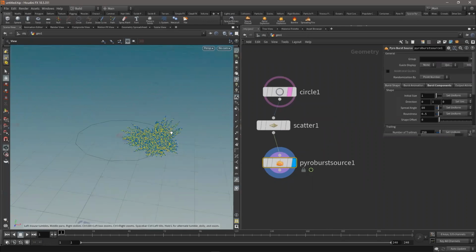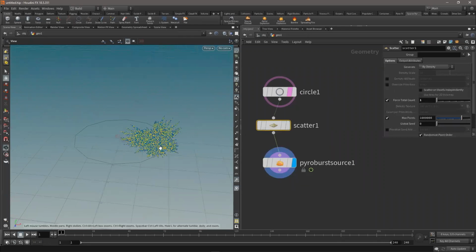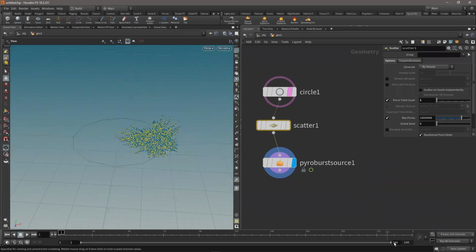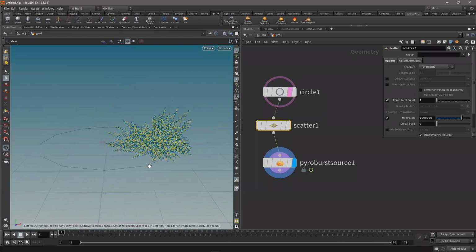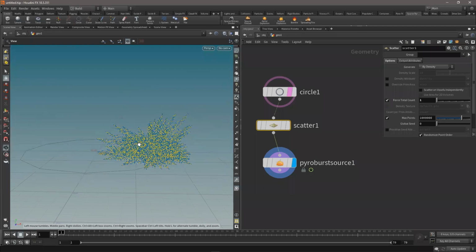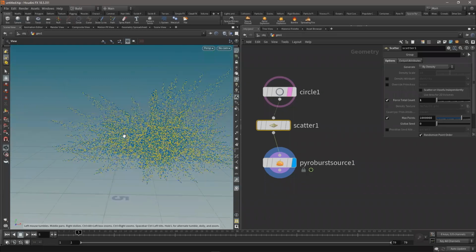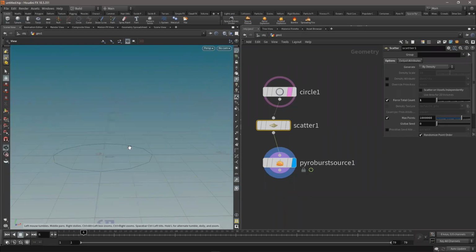There we go. So what you can see, it's creating this particle explosion from where that single point is. And as I move through the slider, you'll see it grows and shrinks again. Let me bring this down to something like 70 frames, because we're going to have quite a short burst. So this is like a particle thing. If I go through a few frames, you'll see it gets bigger like this.